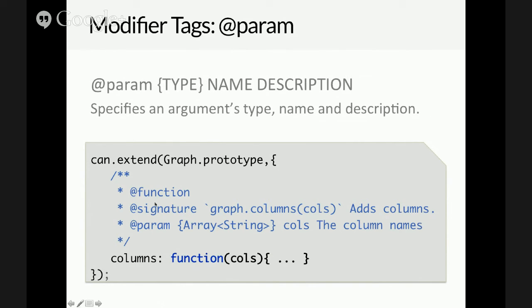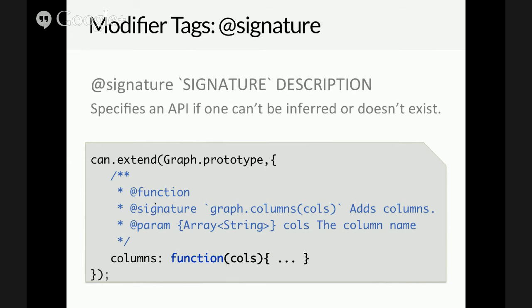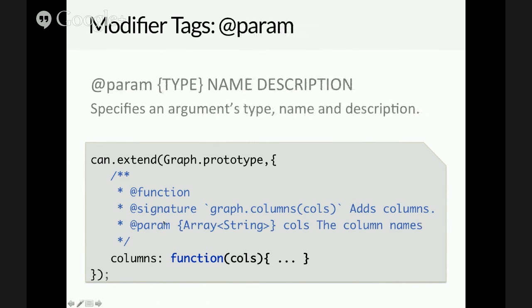It's pretty nice. So there's signature param. Parameters can be used to describe a signature, or they can be used to describe a function's parameters. What does that mean exactly? So if they're underneath signature, that means they're describing that particular signature? Exactly. You had multiple signatures? Okay. Yeah, so param is going to describe, you can almost think of this as its own context. Param is going to describe a signature, but if there isn't a signature, it's going to describe the function.